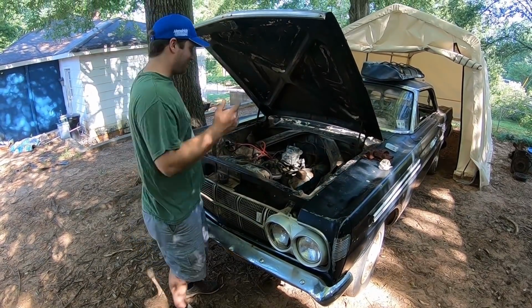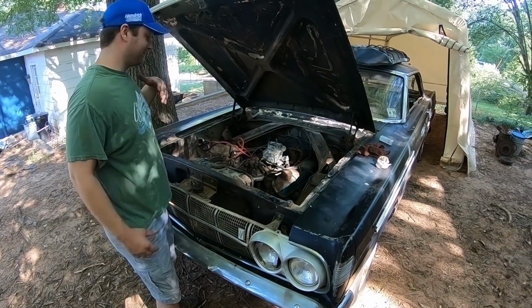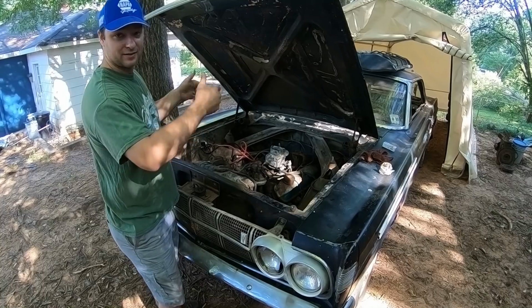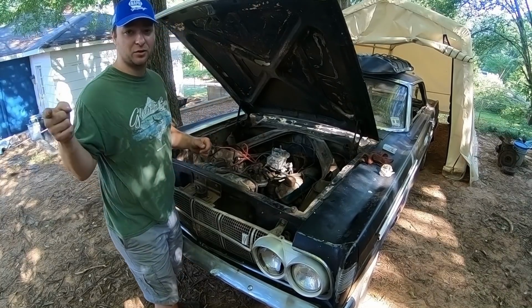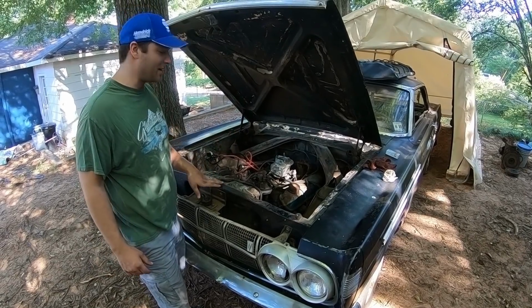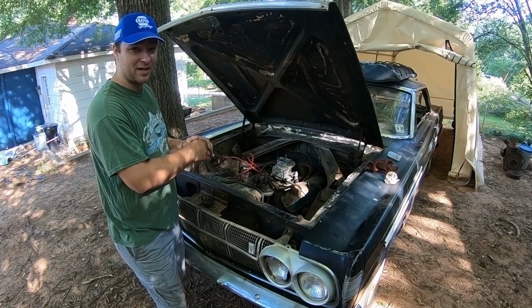All right, first thing we've got to do is that two barrel sucks. I've never had any good luck with these. The rod for the throttle wears out on them. So what we're gonna do is, we did some shopping in the garage and found a four barrel intake. We're gonna slap it on there, throw a Carter on top of it, give this thing a little more oomph, and hopefully it'll run quite a bit better.